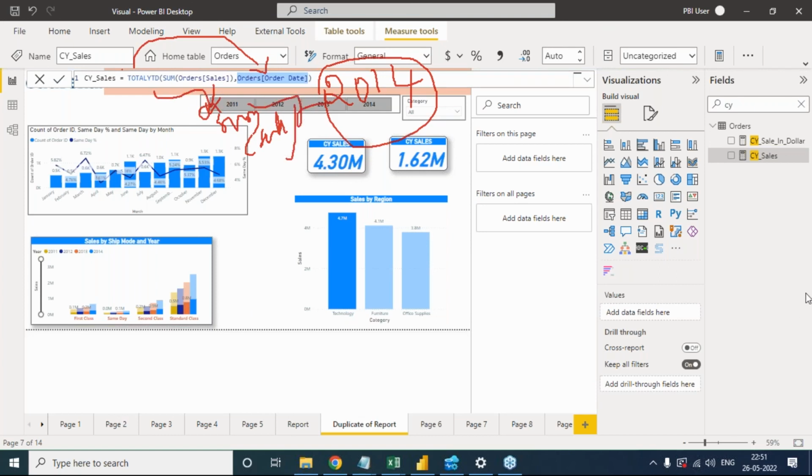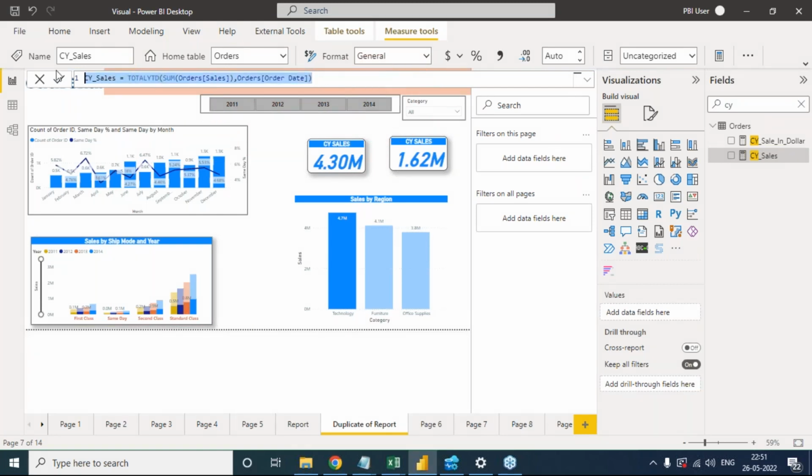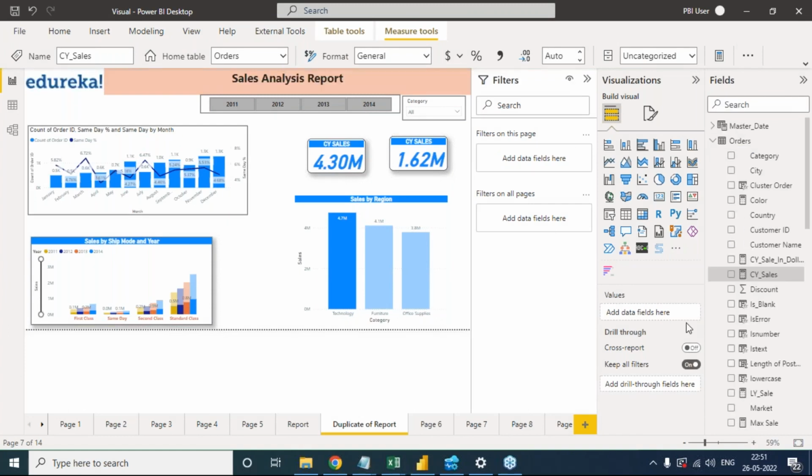You don't get any challenges. Actually, when I was typing the syntax from the start, like total YTD, sum of order sales, it was confusing. Can you present your screen if you want? I will help you out. You want to share your screen, or you want to give it a try and then come back? I'll give it a try and I'll let you know tomorrow. No worries, just give it a try, but make sure to remember the syntax. Don't forget the syntax. I think you're only incorrectly mentioning the arguments. That is the only reason.